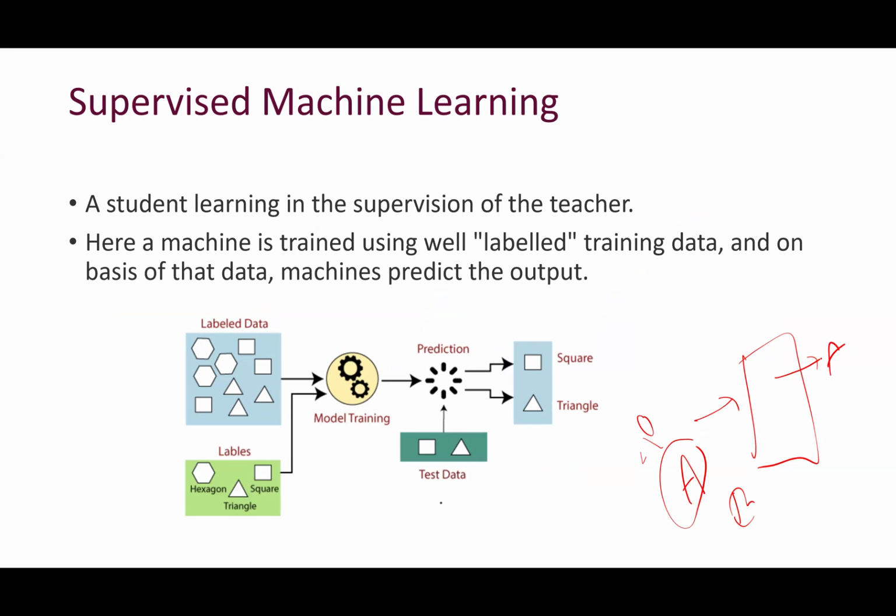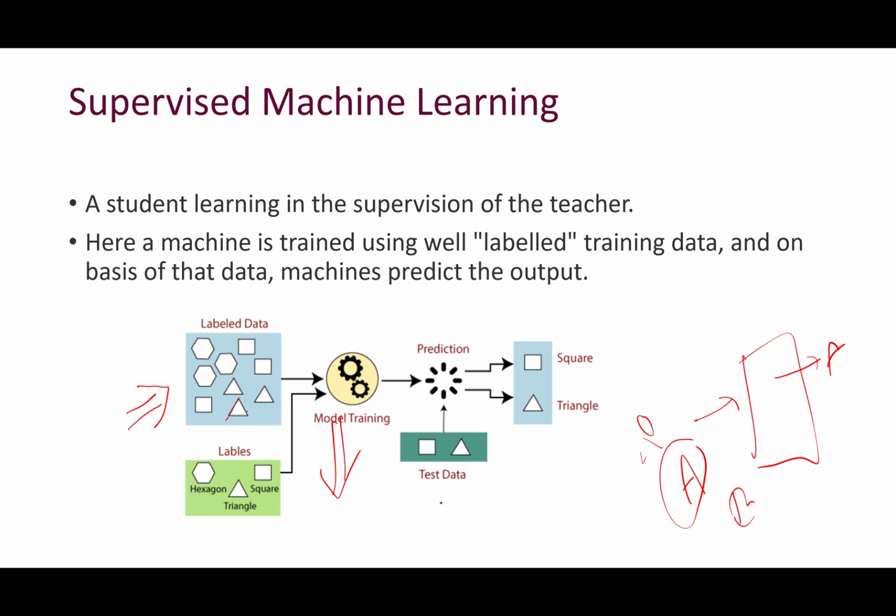Basically, you will have certain data sets with some labels. In supervised machine learning, we train the models, model meaning machine, with data sets which contain certain labels. For example, you have data sets of different shapes. Along with these data sets, you give labels.